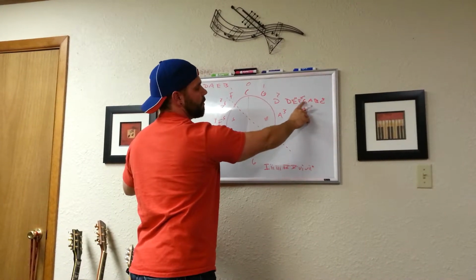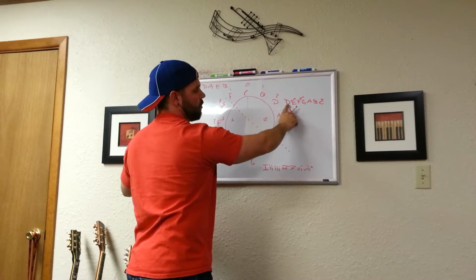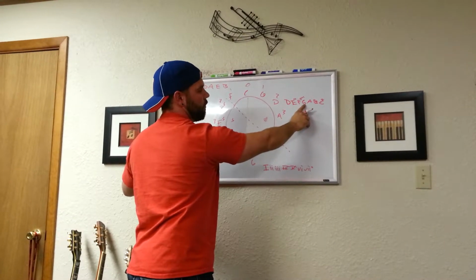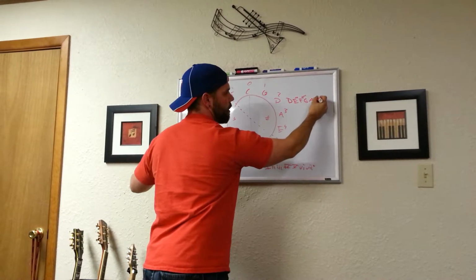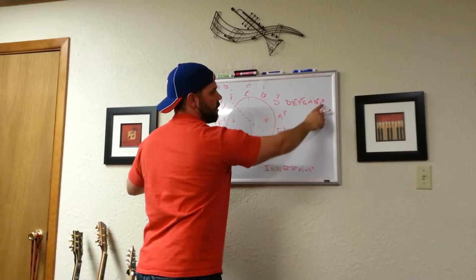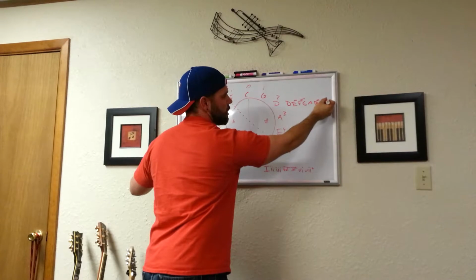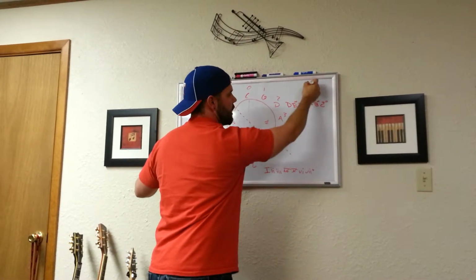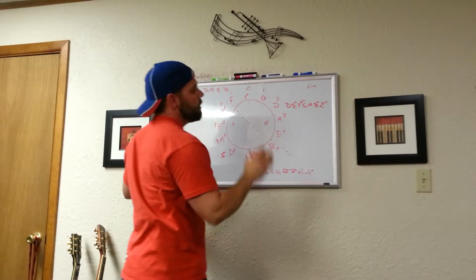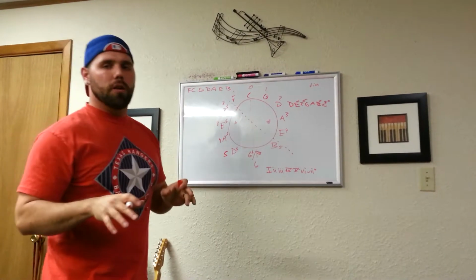And when I say 4 and 5, I'm talking about literally from here we count this as 1, 2, 3, 4, 5, 6. 6 is minor, put an m next to it. And our 7, which is our last one, will have a little degree symbol for diminished. Diminished can be notated with the little circle or dim, which is another abbreviation for it. It's to help it resolve back to 1.